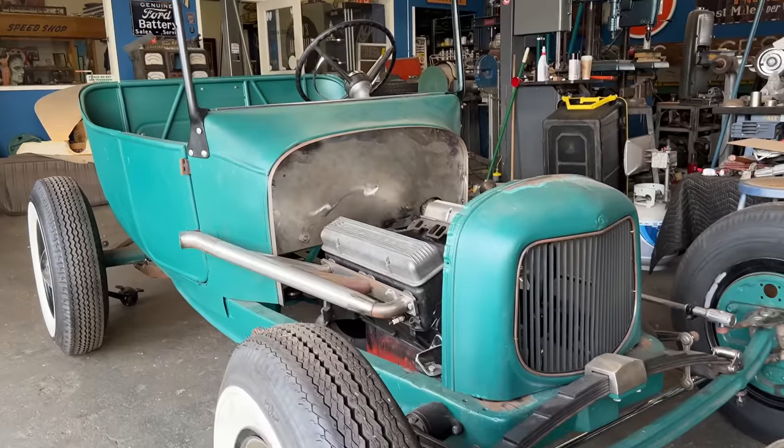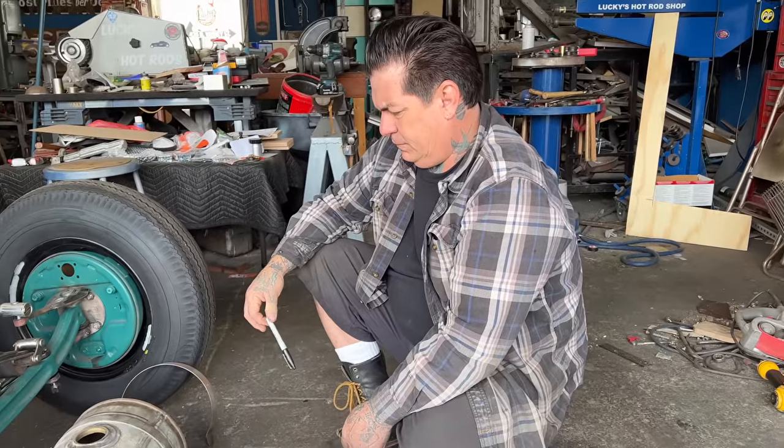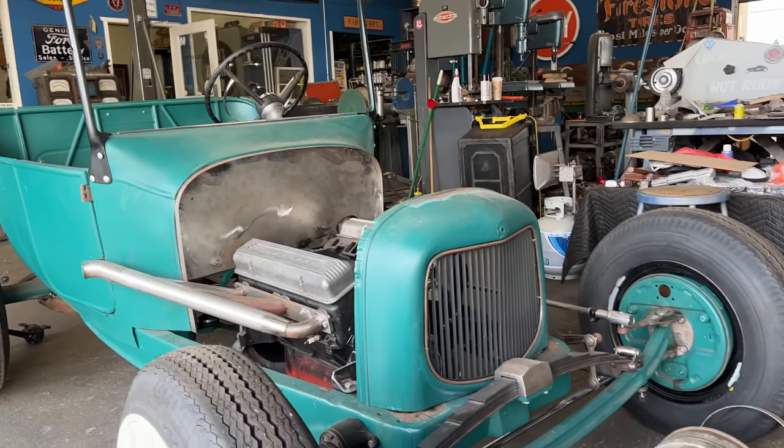We are trying to get this thing more complete, buttoning up a bunch of the little things for the open house we're gonna have in a few weeks. And then after that, the plan is to blow it all apart and start working on the paint and everything to get it done. So anyways, that's where we're at. Let's do it.